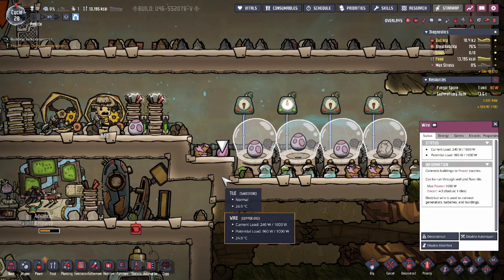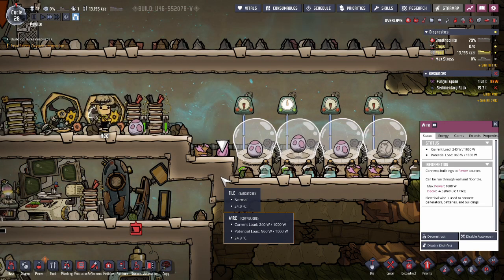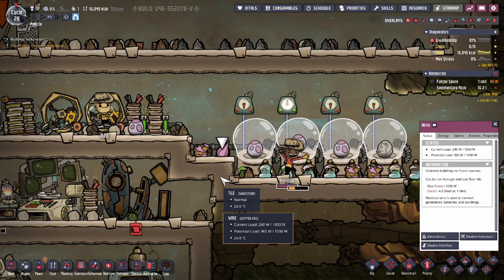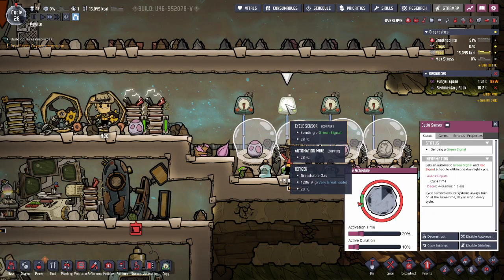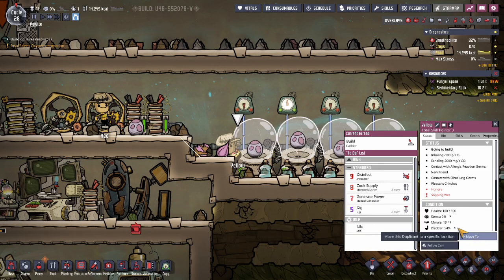But I do need to be worried about my potential load being more than what my wire can handle. The wire for this can only handle up to 1,000 watts going on at one time. Any more is a chance that the wire ring can break. If the wire ring breaks, well, I'm going to be in a little bit of trouble. Hold up there, yellow. There we go.